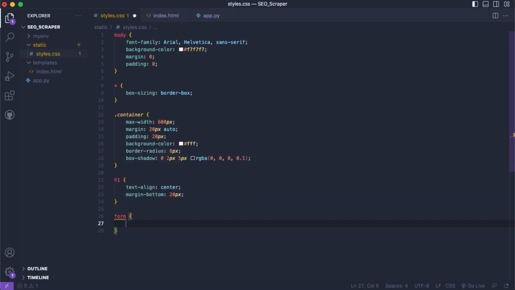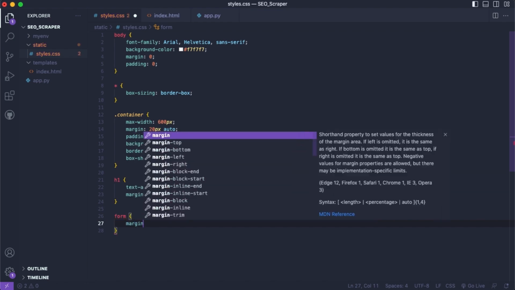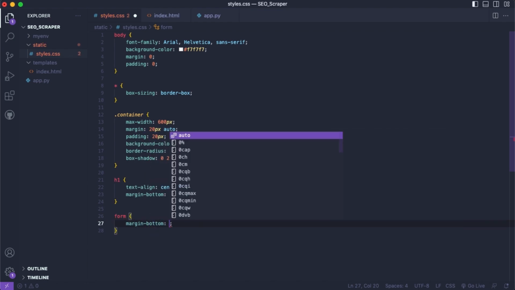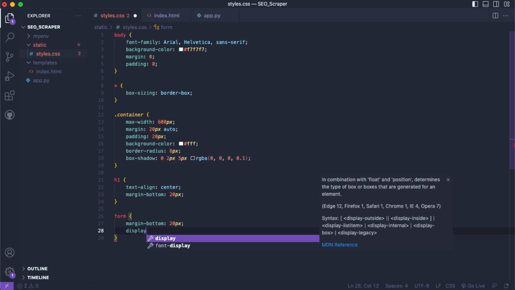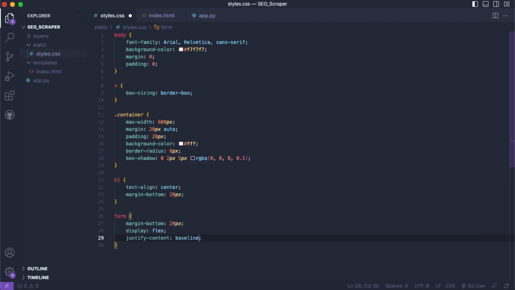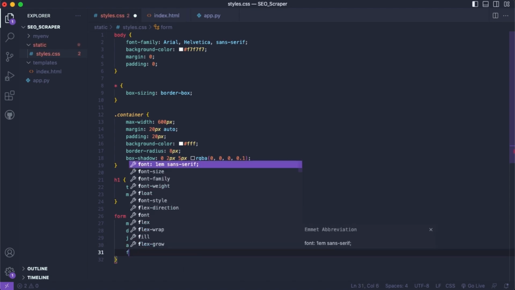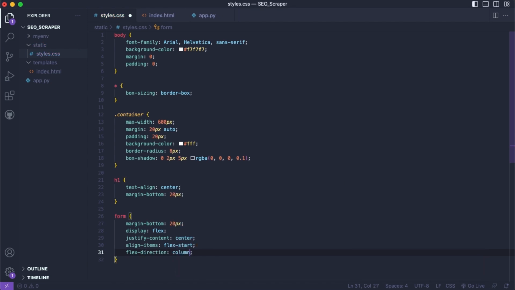So we'll say form, margin bottom 20 pixels, display flex, justify content center, align items center. Actually, we'll do align items flex start, just so that everything's at the start. Flex direction of column, and we'll give it a gap of 1 rem.